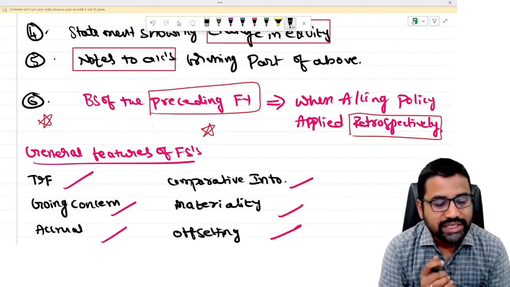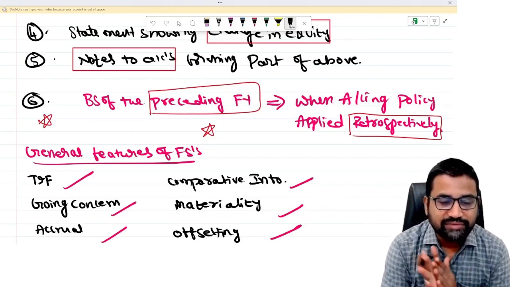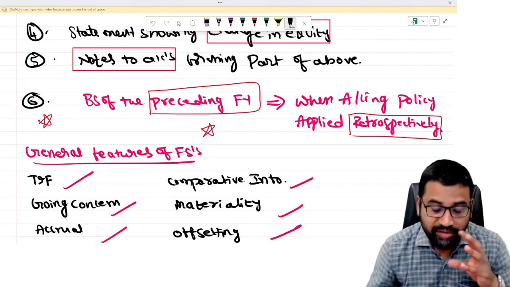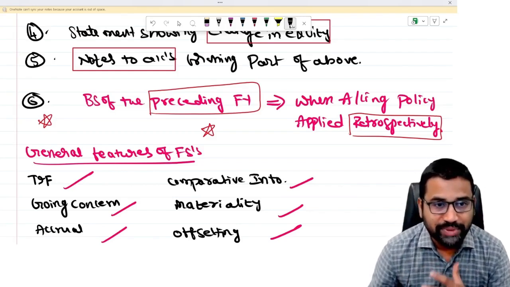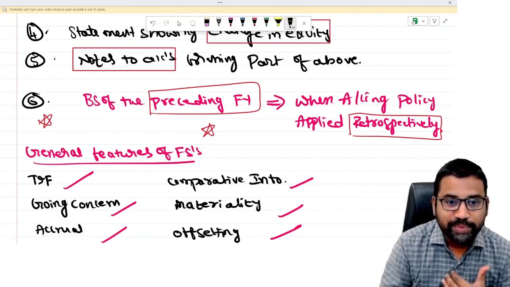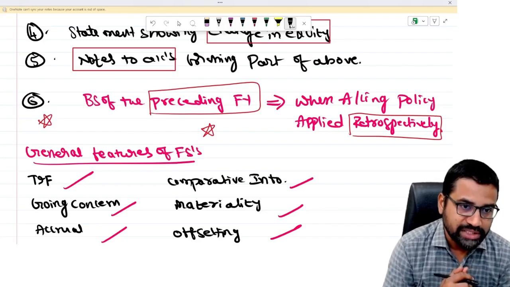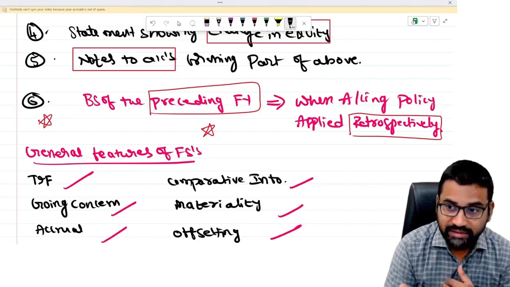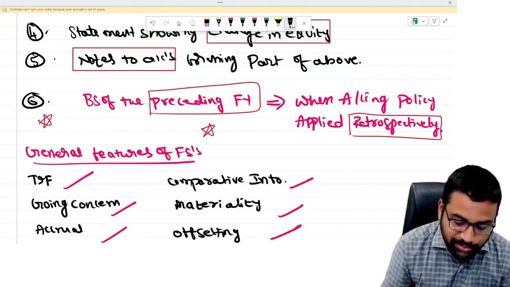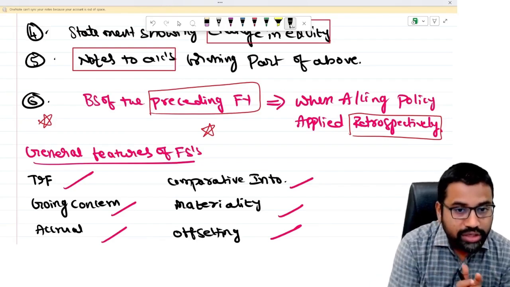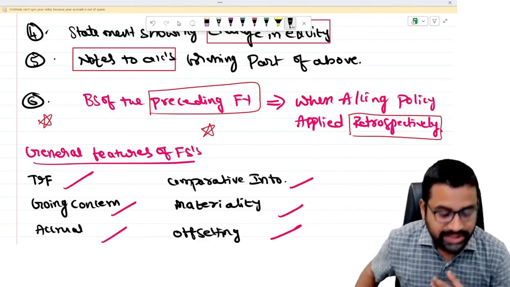Generally, why do we need to give the balance sheet of the preceding financial year? Is it also part of the set of financial statements? Yes. When you apply an accounting policy retrospectively; when an accounting policy is applied prospectively, no problem. But if you apply it retrospectively, certain financial statements of the previous years also get affected. That's why you need to prepare the balance sheet of the preceding financial year and include that as a part of the current year financial statements.